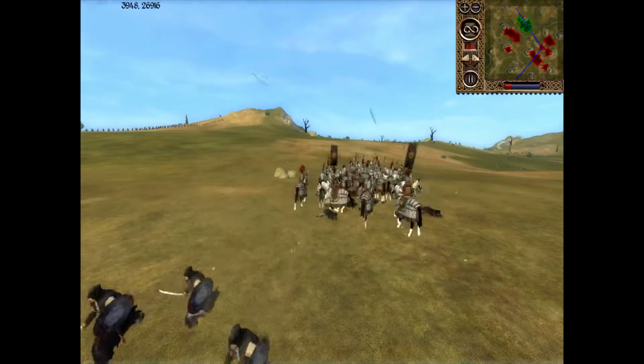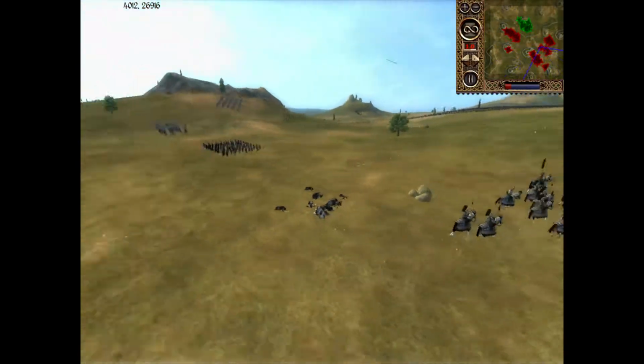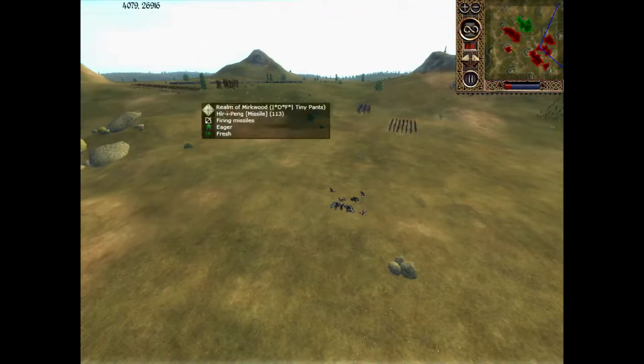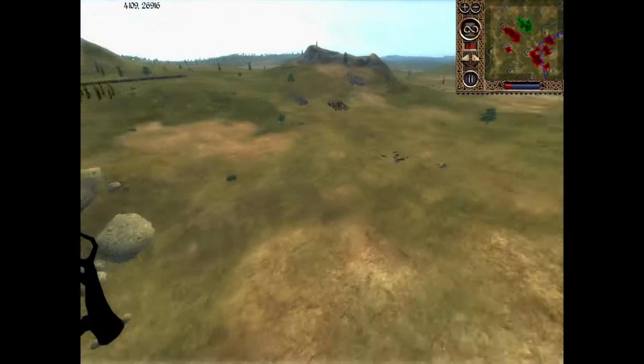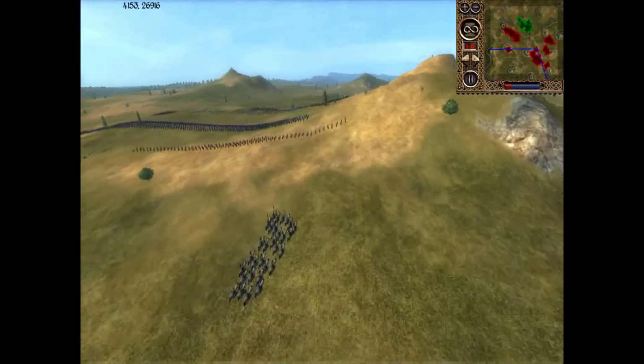Yeah, not all that effective anymore. Now that's in range of some arrow fire, killing actually 2 of them. And it looks like Sindar of the Girdle? No? Maybe. Oh, Hiri Pang. Yeah, that is some massive range from Hiri Pang. Looks like the Cataphract are falling back to the front line.